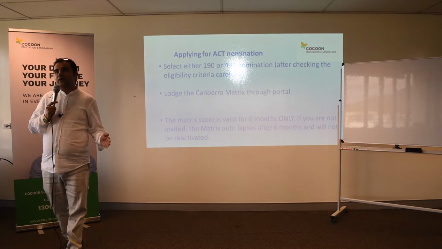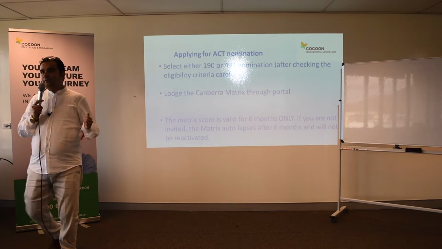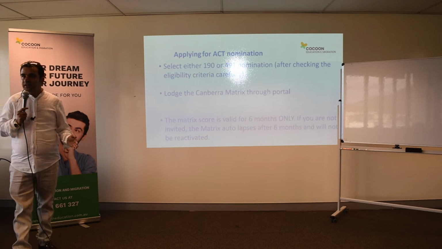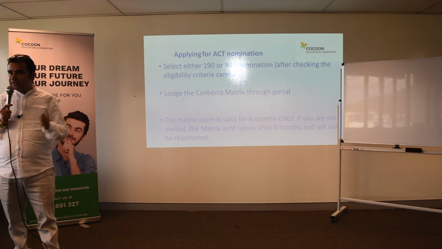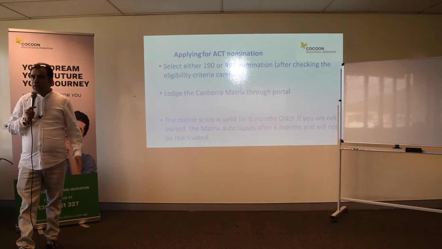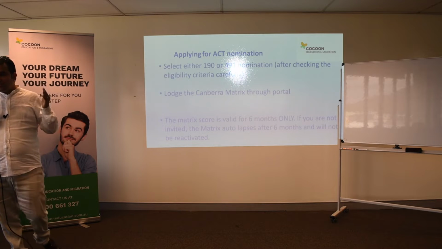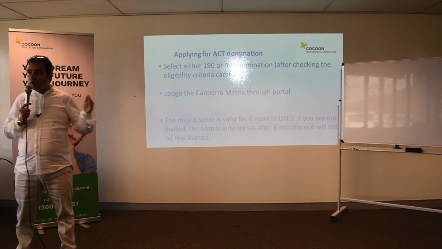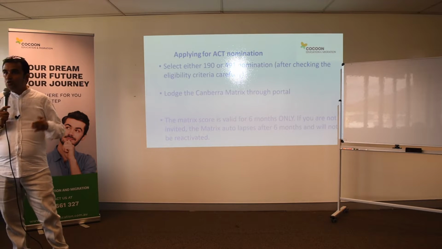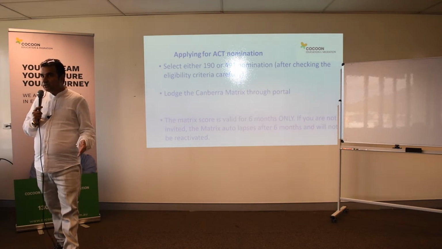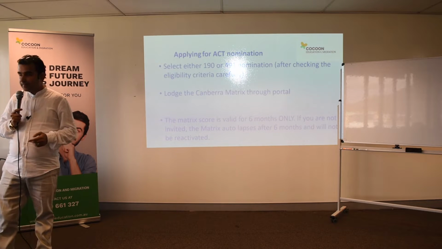Basic eligibility criteria: you need to have been living here for the last 3 months, and you must have been working for the last 3 months continuously. It is not necessary to work in your own nominated occupation, okay? You can work in any occupation to apply for the 190 or 491 visa.